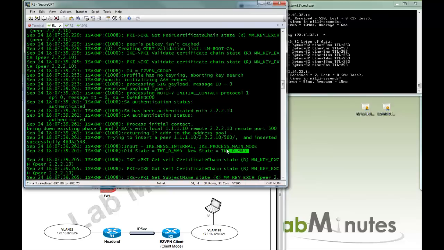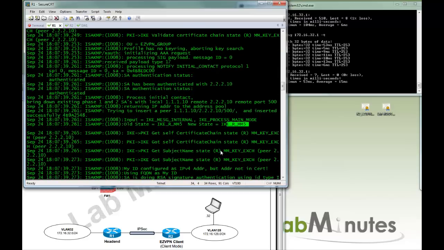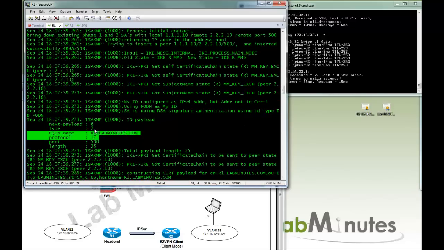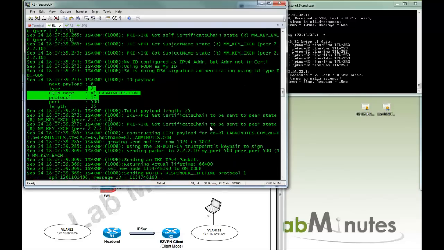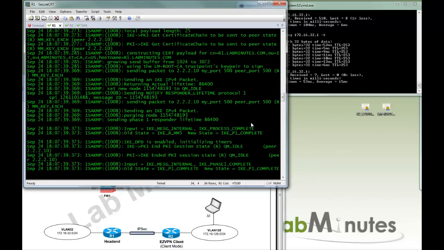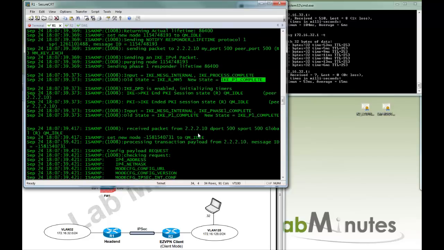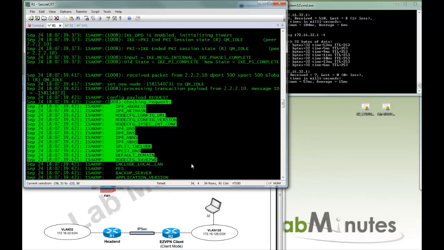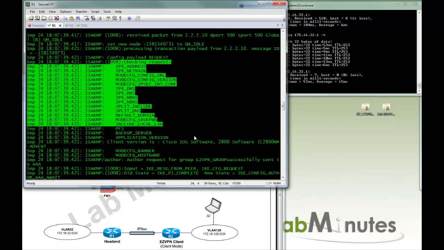And now we move on to main mode message 5. This is where R1 sends its own certificate. And here it said IKE phase 1 complete. Once that happens, all the attributes get pushed out from R1.